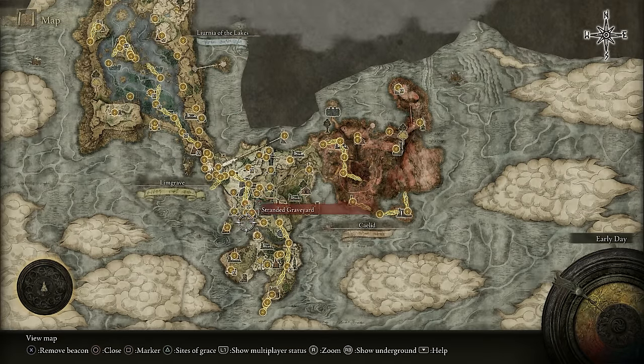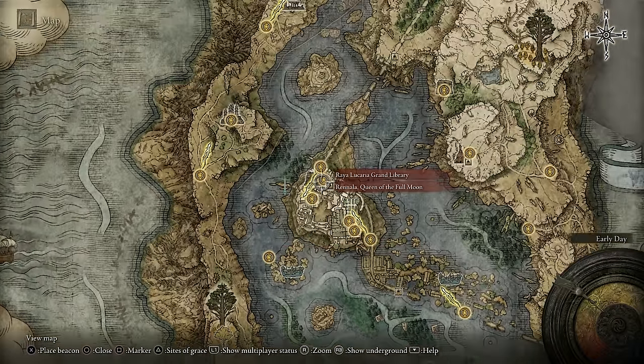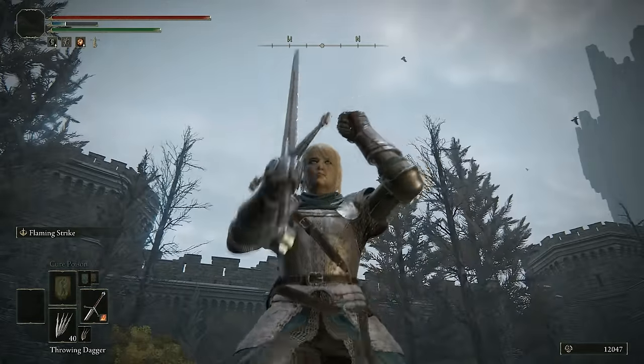I know I have to do the Fringe Folk Hero's grave. I have that marked. There's a couple caves in Liurnia that I still have to do as well. So anything else that you can think of, comment it below.